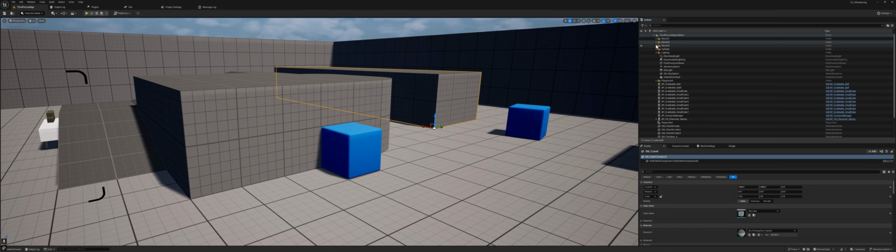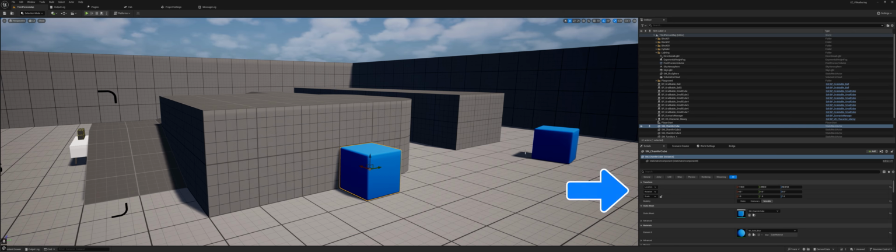You'll also notice that many of the default actors are organized into folders. You can move items between folders by simply dragging and dropping them. Or right-click on an actor, go to Move To, and choose an existing folder, or create a new one, right from that menu. Keeping your outliner tidy makes a big difference, especially as your scene grows. It's one of those small habits that pays off big in the long run.